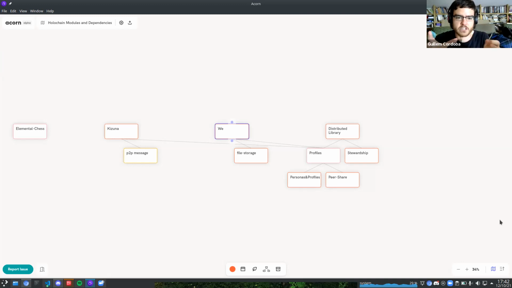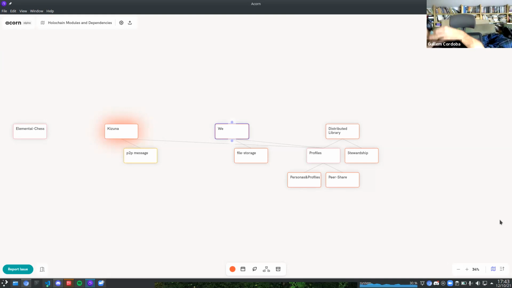So I create my work team, and then inside that work team I add the chat capability, or the file storage capability, or X capability. So really it's just a way of having the membranes be the first thing. First you create the group, and then you add capabilities to it.